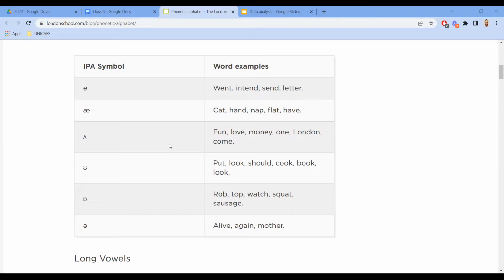We mispronounce words a lot. If we are learning a new language, and obviously we are applying this to English because that's our subject matter right now, you can also learn other languages through IPA. So you just need to find out the language, and then you're going to learn the pronunciation.